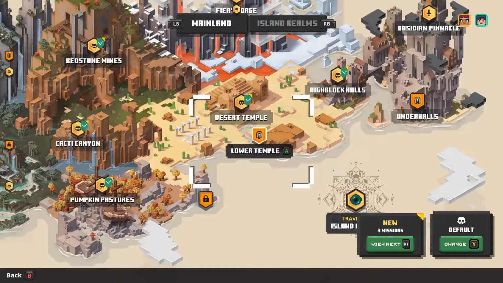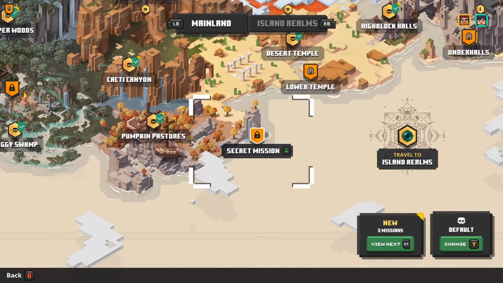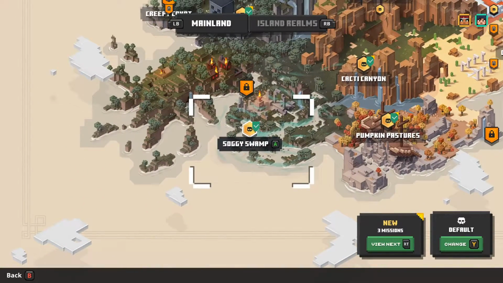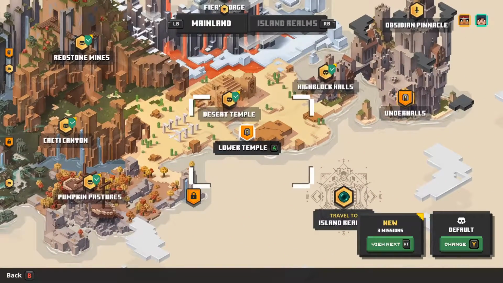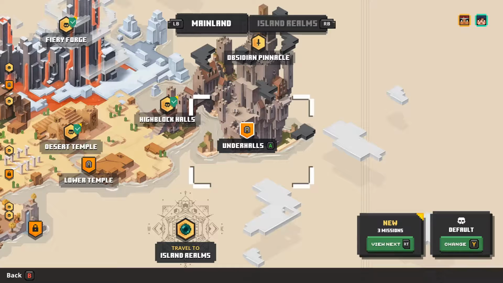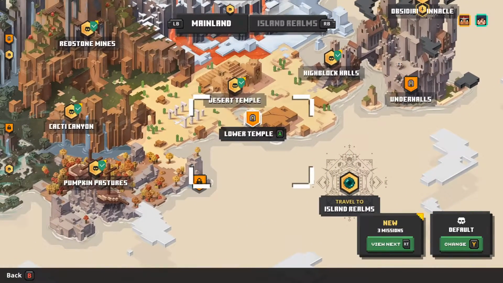Let's see, did all of those. See, you can unlock a secret mission if we find the unlock inside the pumpkin pastures, and the same if we find an unlock in the soggy swamp. There's another two secret missions that we'll unlock. We've already found the secret mission for the lower temple and the Underhalls. Do you want to go ahead and try lower temple, maybe?